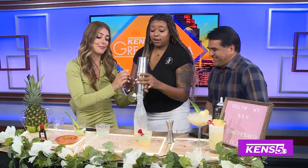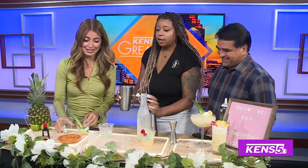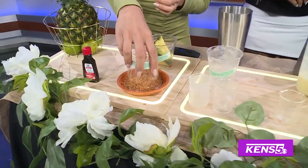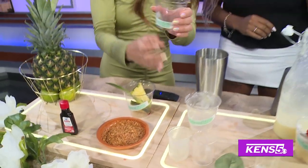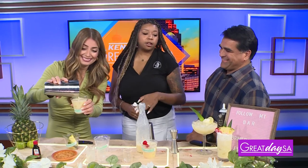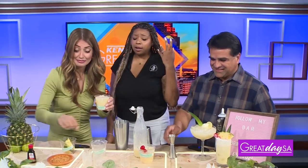I mean, you really wouldn't want this like in December. You know, I could probably have it anytime. Shake that off, make sure we're clear, and then you want to pour that right into the same glass. If you'd like to have coconut on there, go ahead and rim that with your pineapple. This is our brown coconut — it adds a little crispy sweet flake on the rim of the glass. And of course, we are doing on the rocks Piña Coladas, but you can always toss this right into a blender, blend it up, and then you have a frozen summer sipper. Top it off with your garnish, and then put a little key lime twist as well. And if you really want to get creative, you can add a piece of key lime pie.